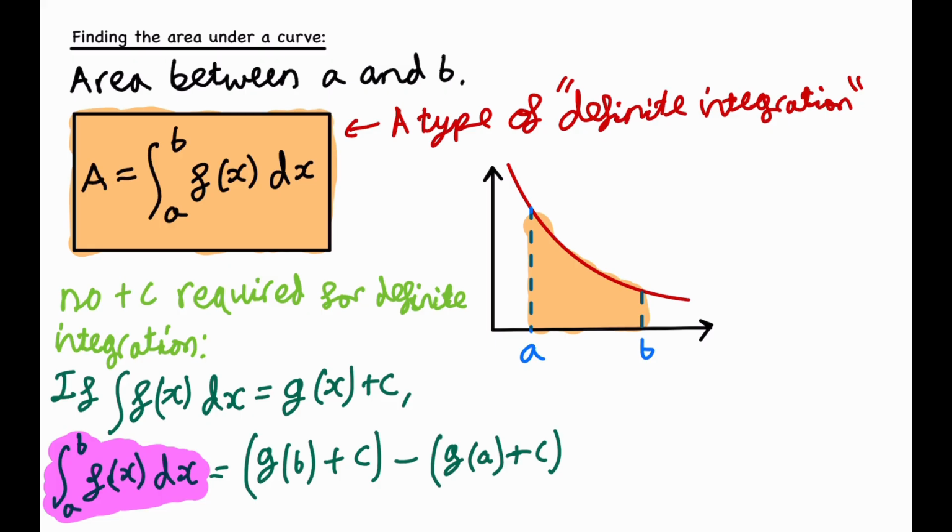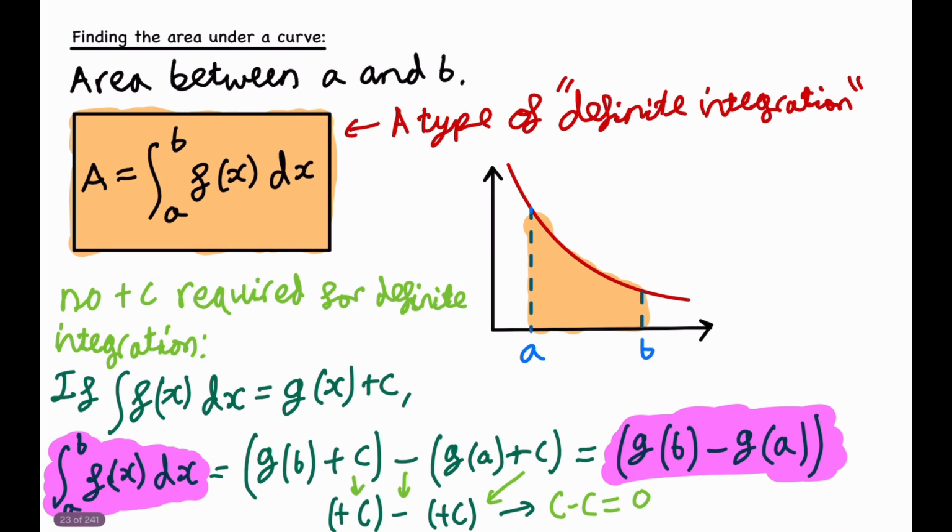But if you apply your limit, you do your upper limit, substitute into your g of x plus c, and your lower limit, substitute into your g of x plus c, and take away those two together. So what ends up happening is that plus c over here and that plus c over here, they both cancel out. So you do c minus c, which is just equal to 0, as you can see. And you're just left with whatever you integrated. So this function here before the plus c, when you substitute b in, take away g of a, the same function when you substitute a in.